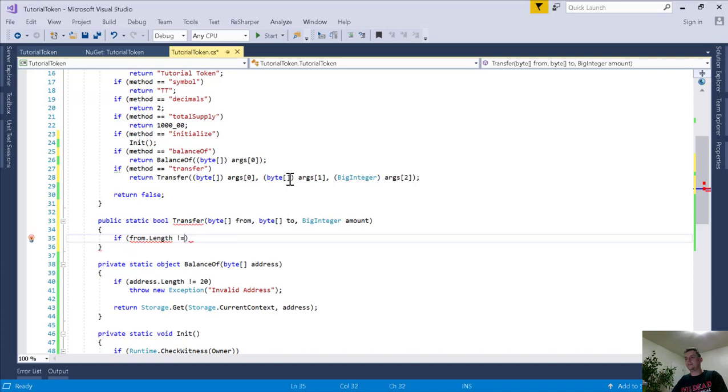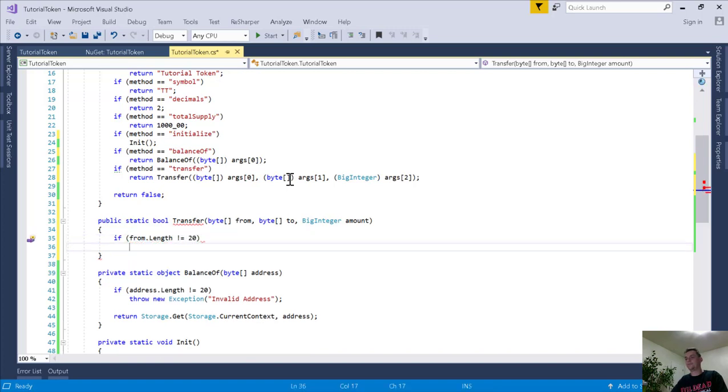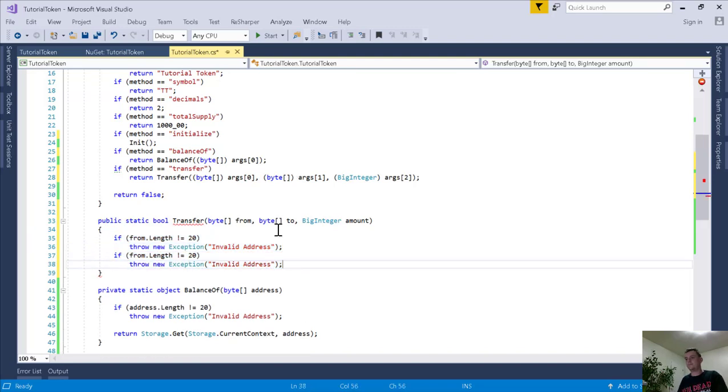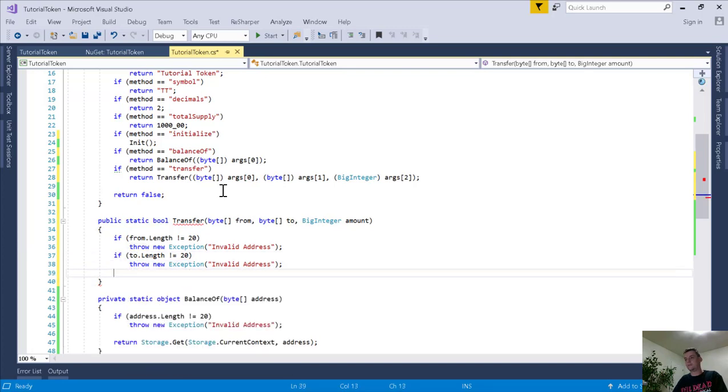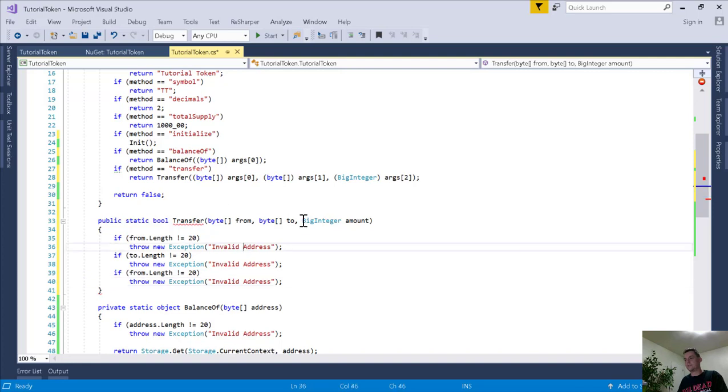Dot length is not equal to 20. Maybe I'll make these a little more descriptive.